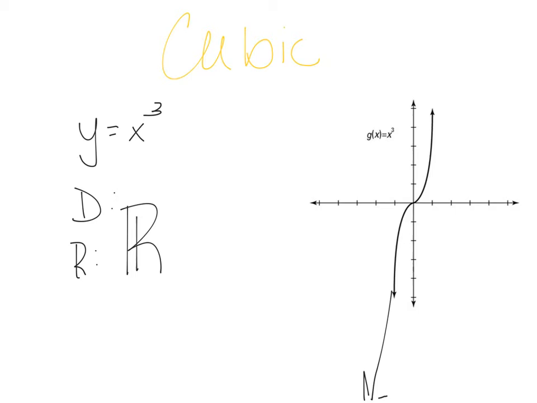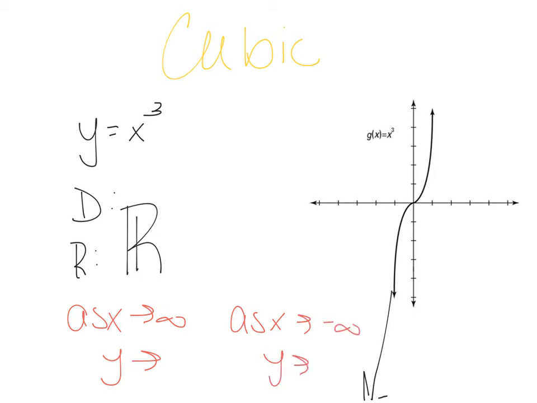So my domain and range are all real numbers, and same thing with the range. I will always hit a point when I'm on the y-axis. Now my end behavior for this is as x goes to infinity, y goes to something, and as x goes to negative infinity, y will do something else. And again, like the other graph, you can label the ends. This end is going to infinity, and this end is going to negative infinity.